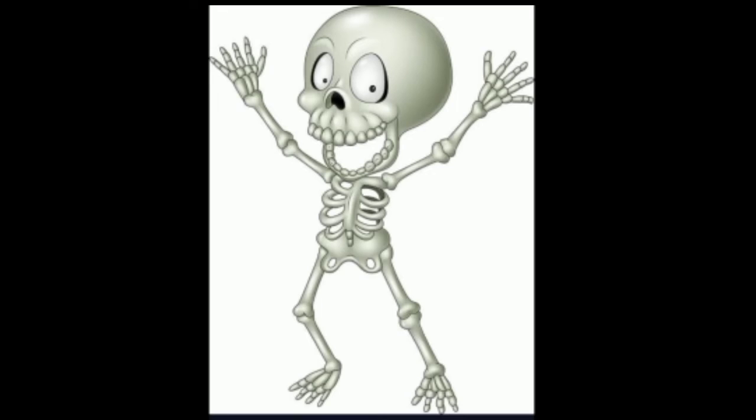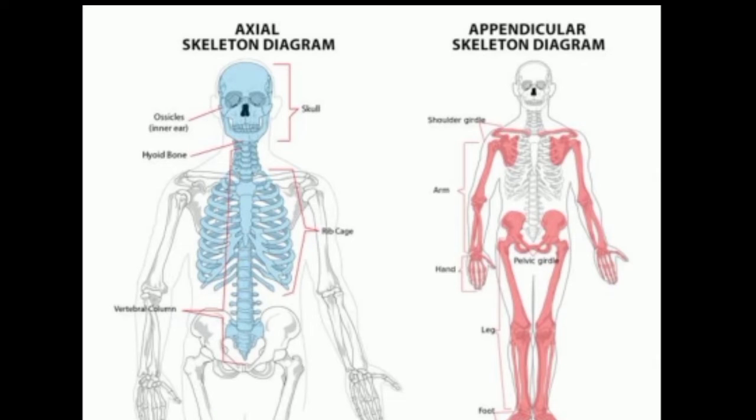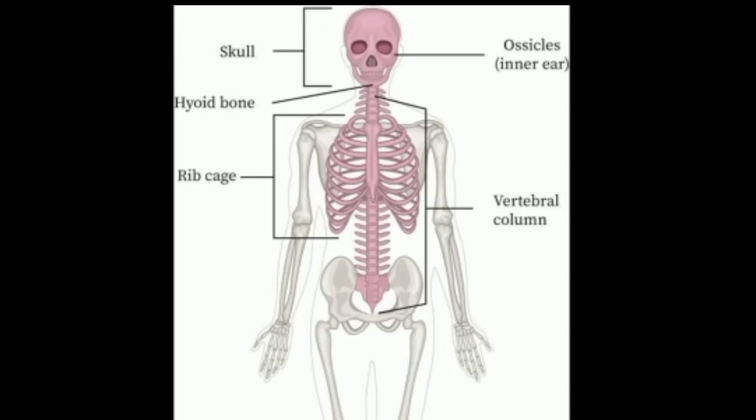So the topic we are going to discuss today is the framework upon which the human stands. Of course, we are talking about the skeleton. Our skeleton is differentiated into just 2 parts. Number 1, the axial skeleton, which is present along the axis of the body. And the other one is the appendicular skeleton, which includes all the appendages.